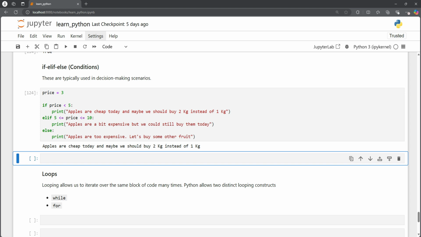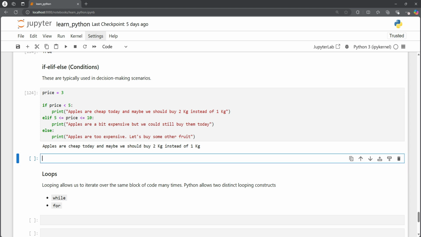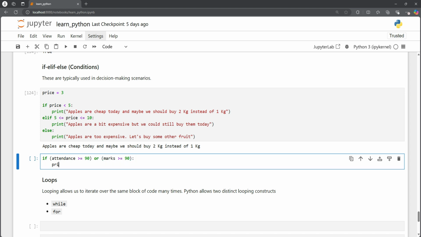Let's say we set a criterion, and the criterion is that if attendance is greater than or equal to 90, or marks are greater than or equal to 90, then we could say that the student has received an A plus grade in the class.